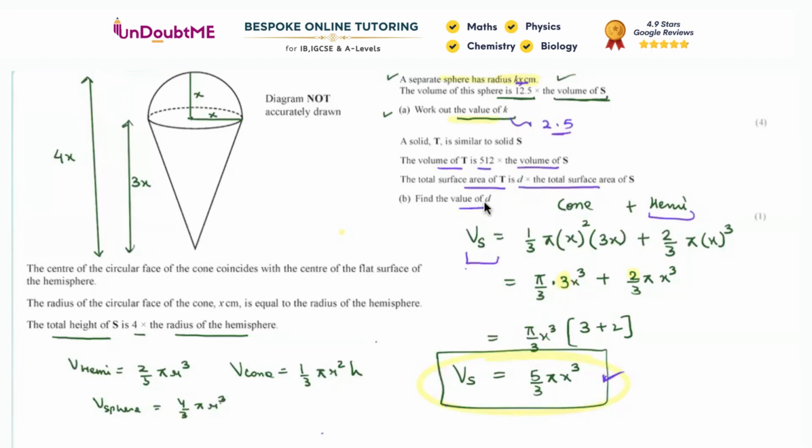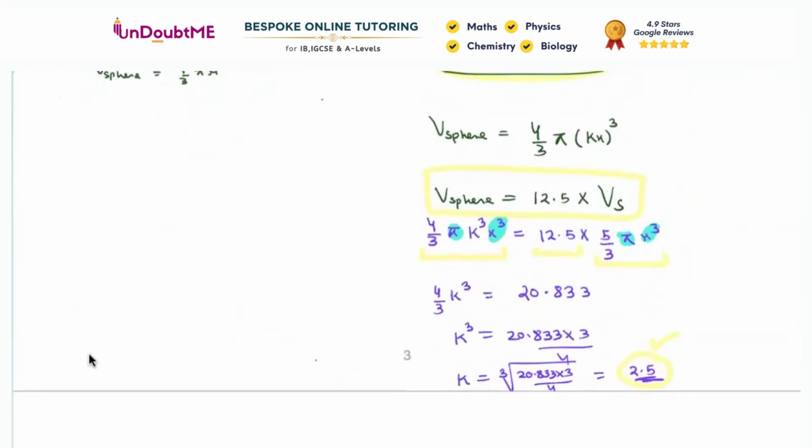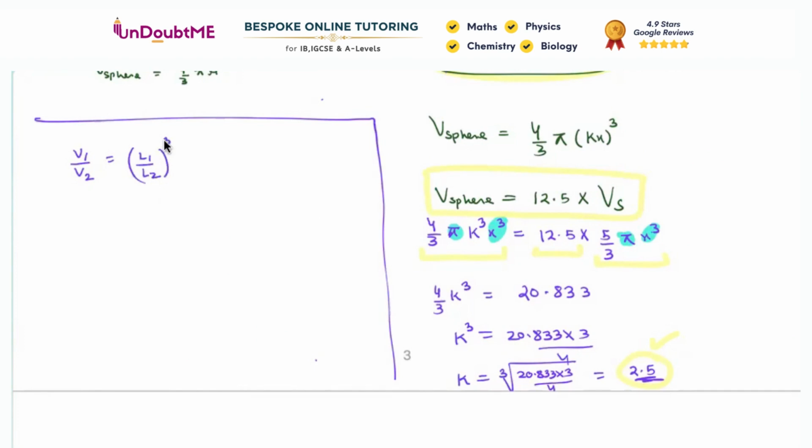Okay. Now here you should know volume and surface area for similar shapes. I'm just writing the required relations. Whenever two shapes are similar, then the ratio of their volume is equal to the cube of the ratio of their specific sides. Okay. The ratio of specific sides can be either height, can be radius, it can be anything. It will be given in the question. Some people also call this thing a scale factor.